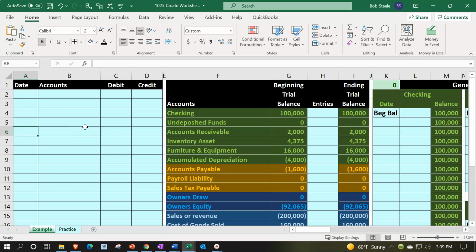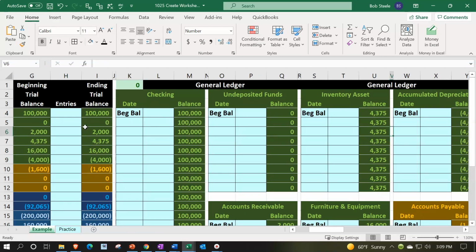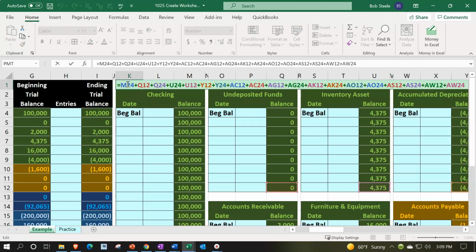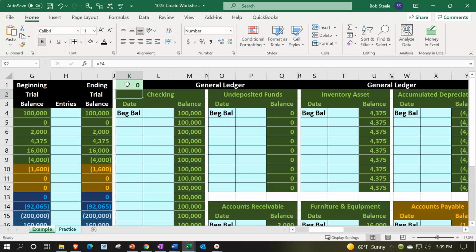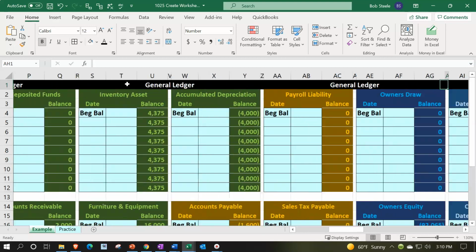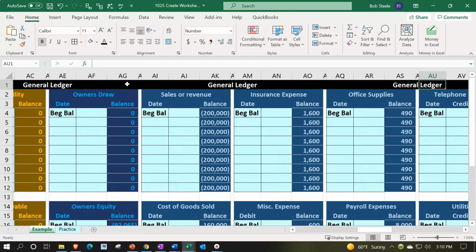We started off by creating the data where we're going to be putting the data input, the journal entries. Then we created a trial balance, the beginning trial balance and ending trial balance. We then created the general ledger for all of the accounts, creating some space so that we can record transactions as we go. We totaled up the information up top right here to indicate that the debits equal the credits. We're going to do one more check figure up top, so we'll make a little bit of an adjustment to this. We'll also format the general ledger so that we can see it's a general ledger and get it going across here a few more times.